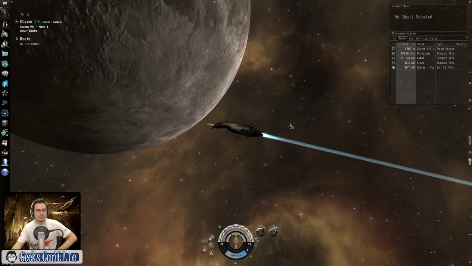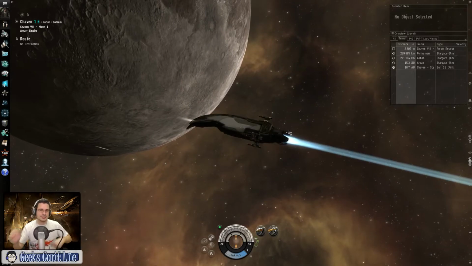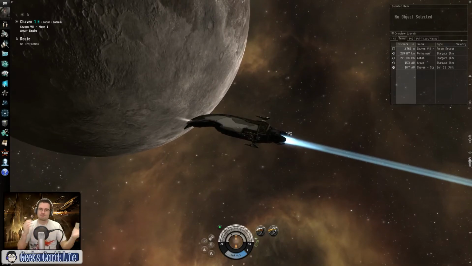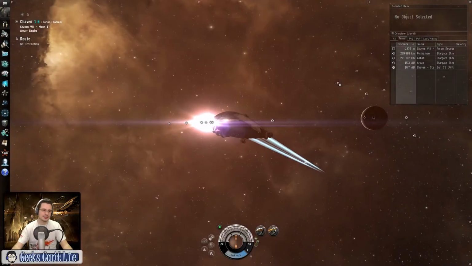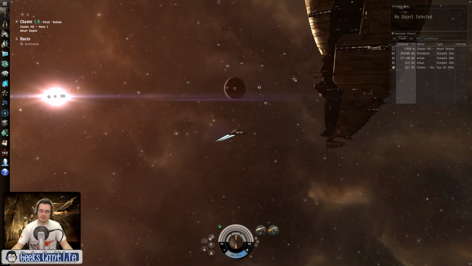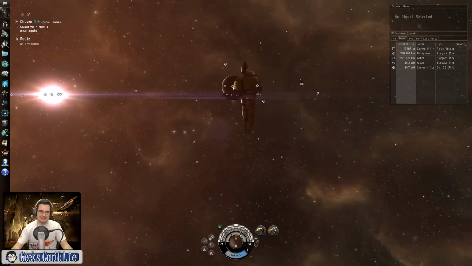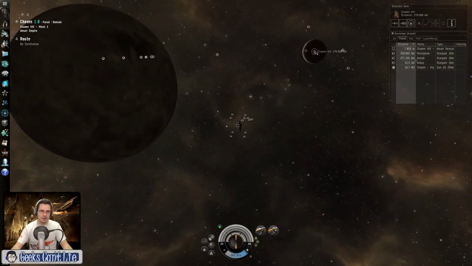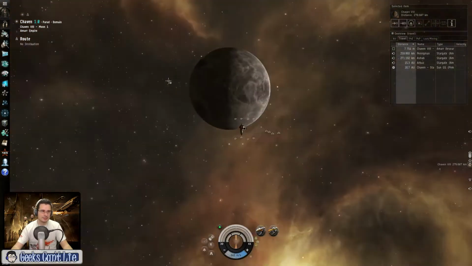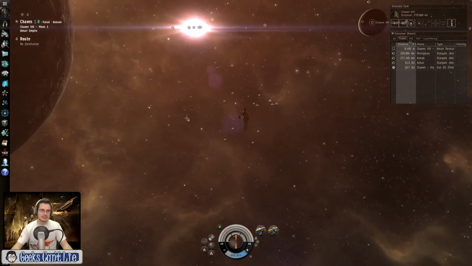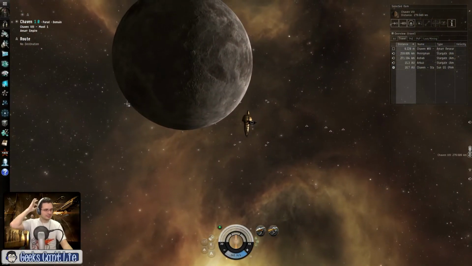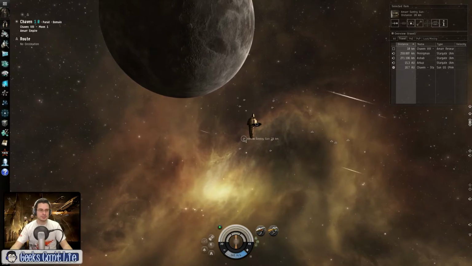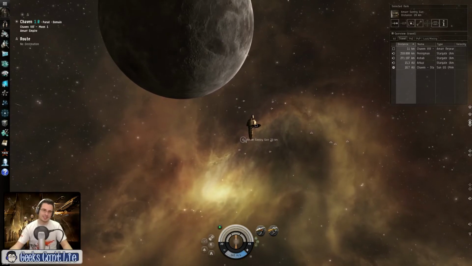If you use the mouse wheel, you can zoom in and out. But since this game has massive scale battles, with thousands of players taking a bit of each other, you can zoom out like insanely far away. So that's a moon. No, that's a planet. That's a moon, probably. So this station is orbiting this moon. Those four things here and here are like sentries, the sentry guns. It is self-explanatory.